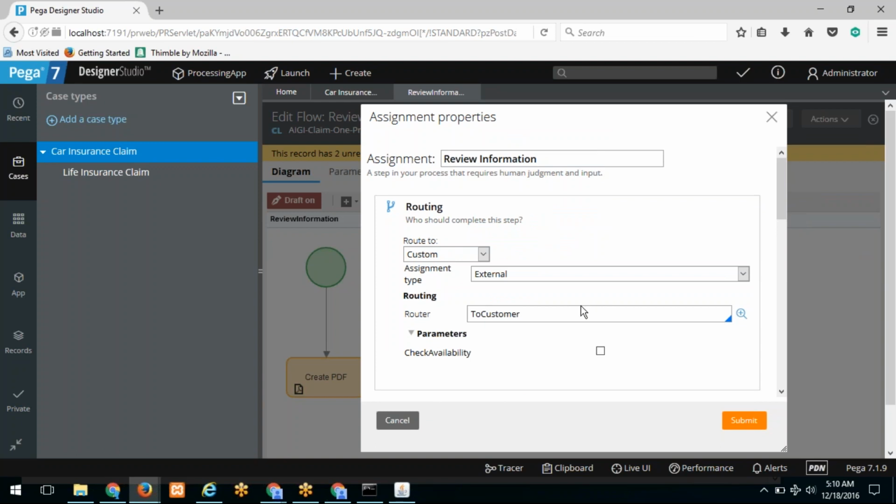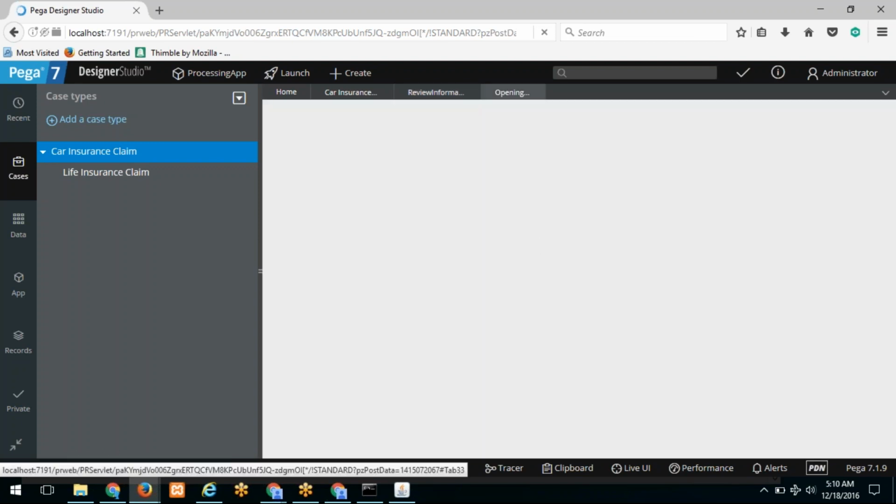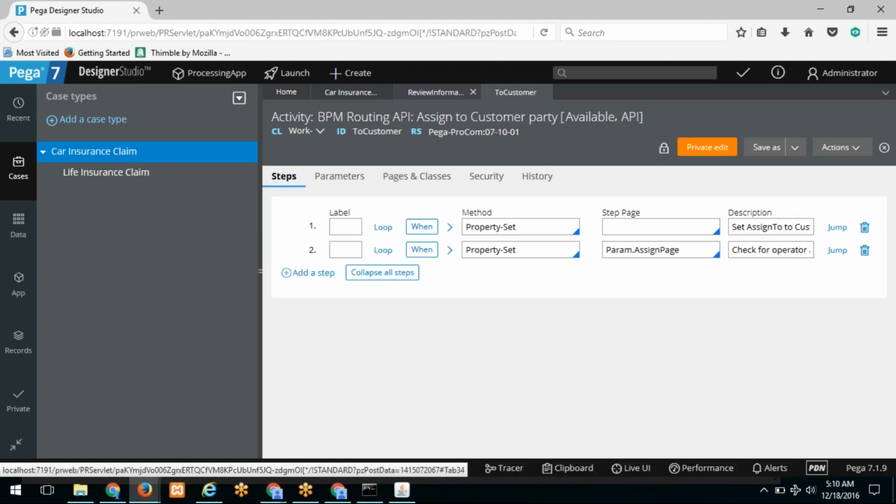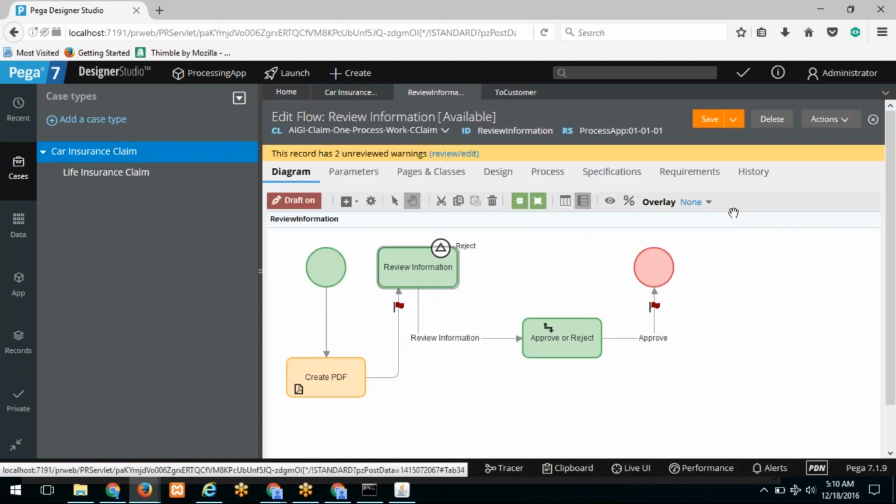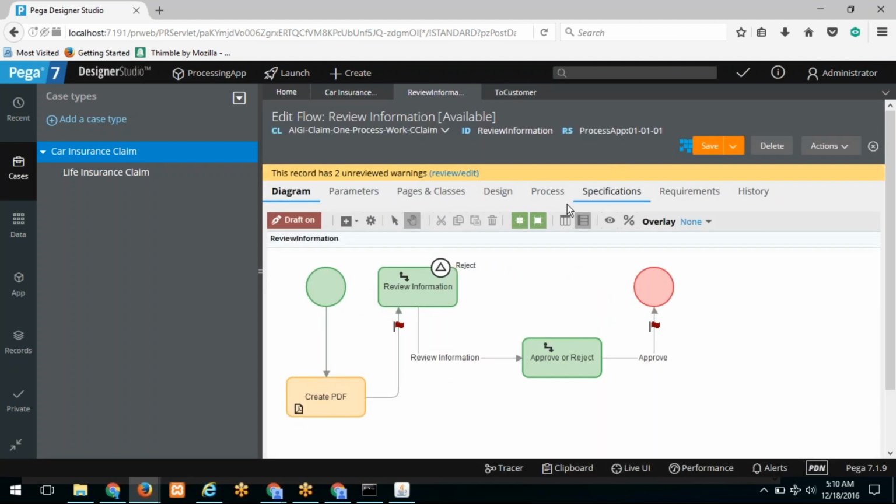I will say that I'm going to route it to a customer work party. Because we already have a customer work party, click on submit, save this.